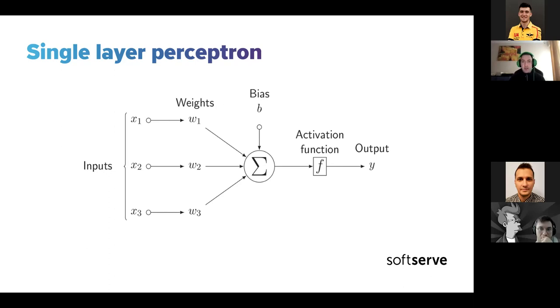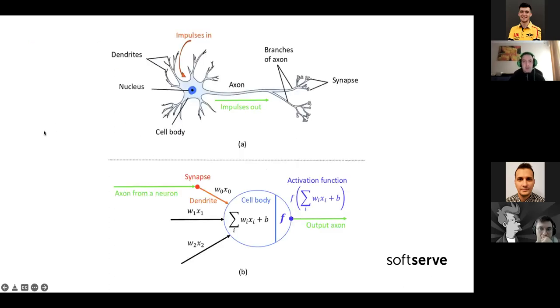Before doing this, we're going to come back for a while to biology and compare our mathematical model to the real brain cell. As you can see, a real brain cell has something called axons. These are kind of wires, let's call them cables. With these cables, we are capable of connecting several brain cells into one single structure, and they can communicate with each other via neurotransmitters, sending signals. The same situation is here.